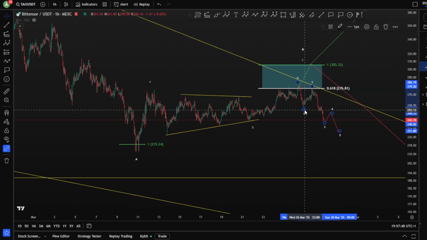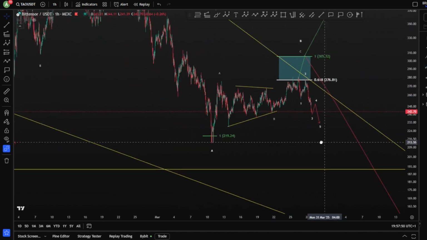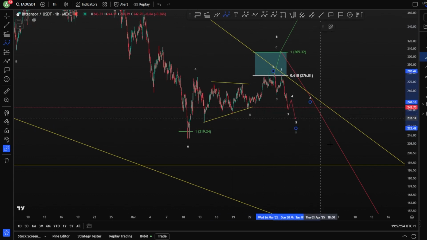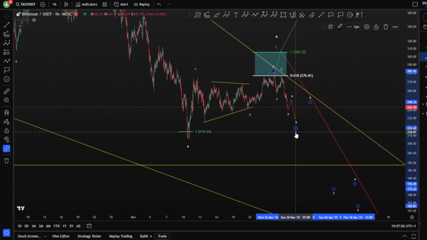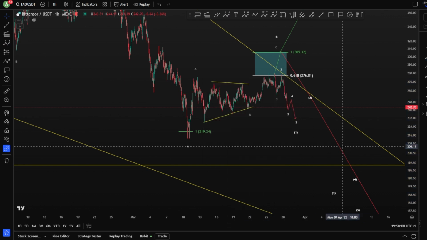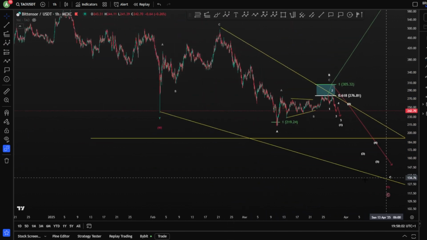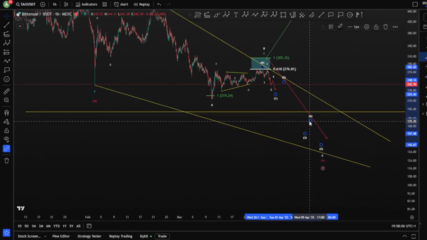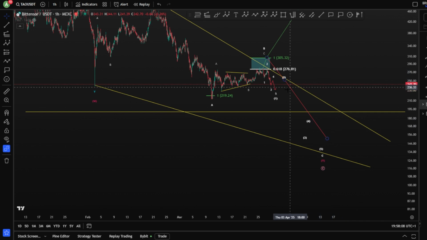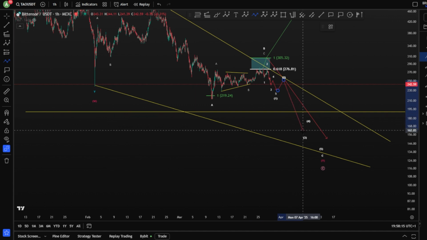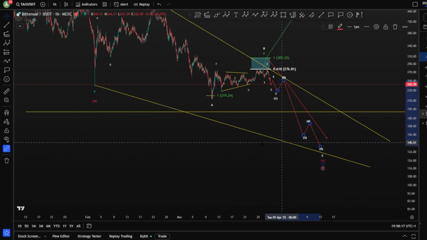What does this mean? This, of course, your wave 1. All of it is gonna be a wave 1 here, 2, 3, 4, and a 5 to finish, of course, a bigger wave C. Bigger wave C, which is, of course, this one here we're looking at. And this, of course, might be very, very deep, guys. So the next path would be the following: 2, 3, 4, and a 5.